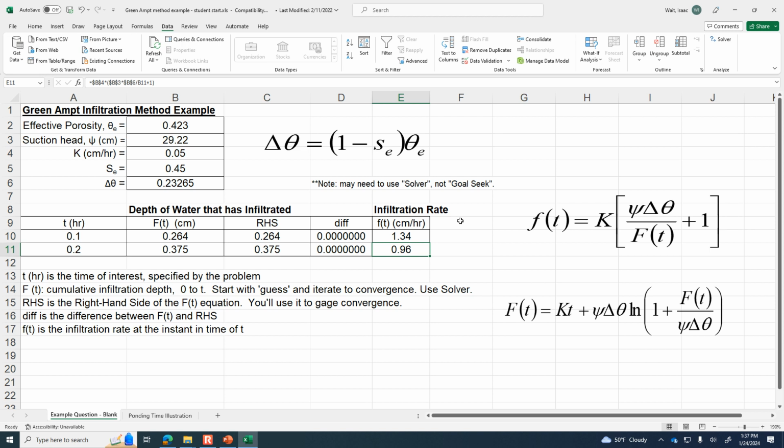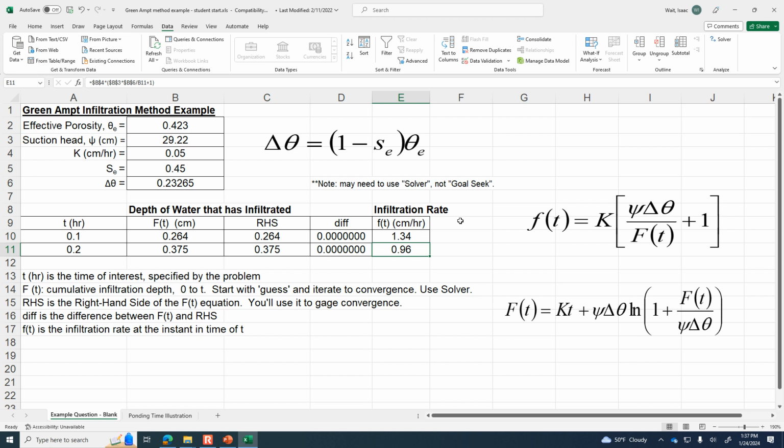We will do some watershed models with industry software packages, and it'll handle all this in the background. But you need to know the theory of how the Green-Ampt equation works so that if what the computer model does is nonsensical, you're able to determine if something's a realistic calculation. You need to be able to do a reasonableness check. Is what the computer gives you realistic given the situation?